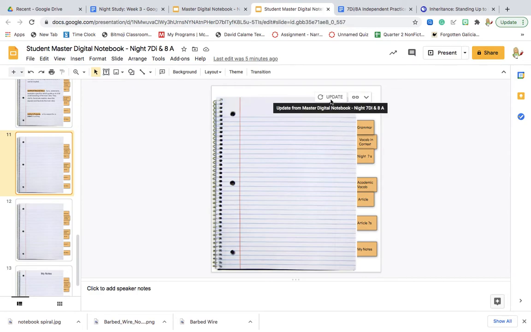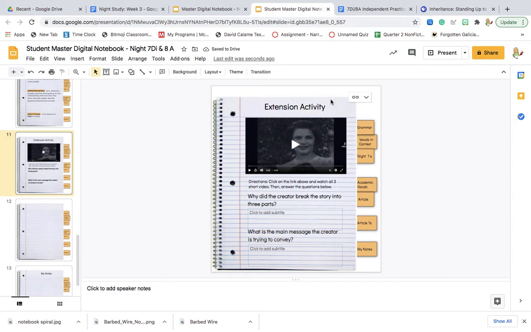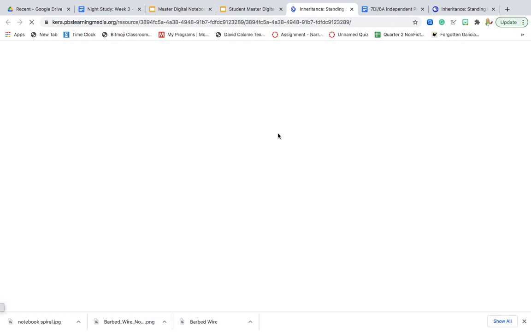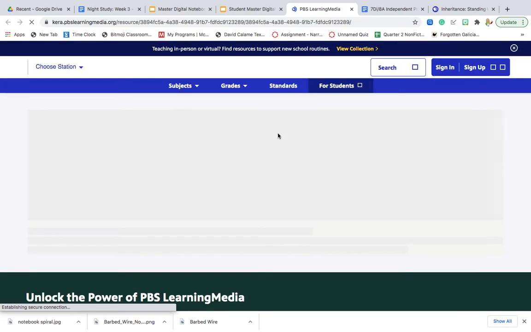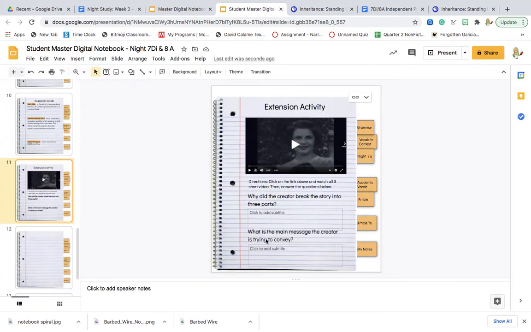When kids click update, the new work you've added to the placeholder slide will pop up for them, and it will work the same way. They can access the links through presentation mode by clicking that, watch their videos. Once they've watched the videos, they can come back and type in their answers right there.